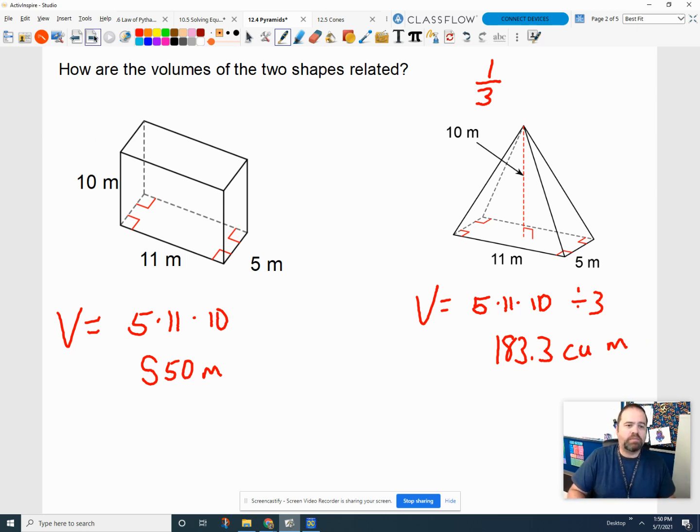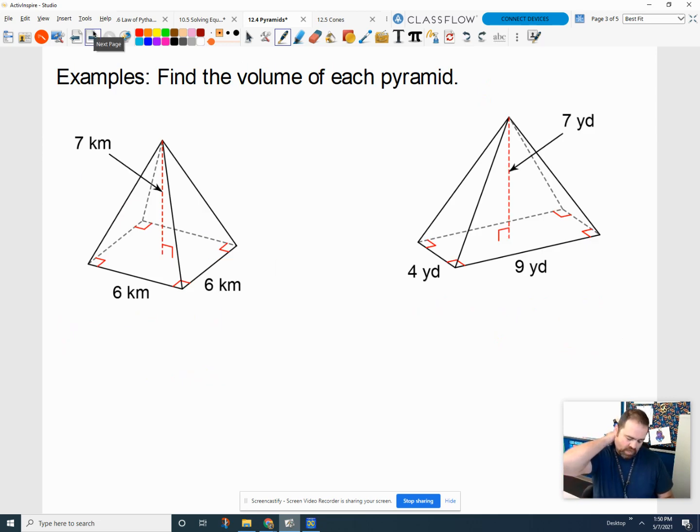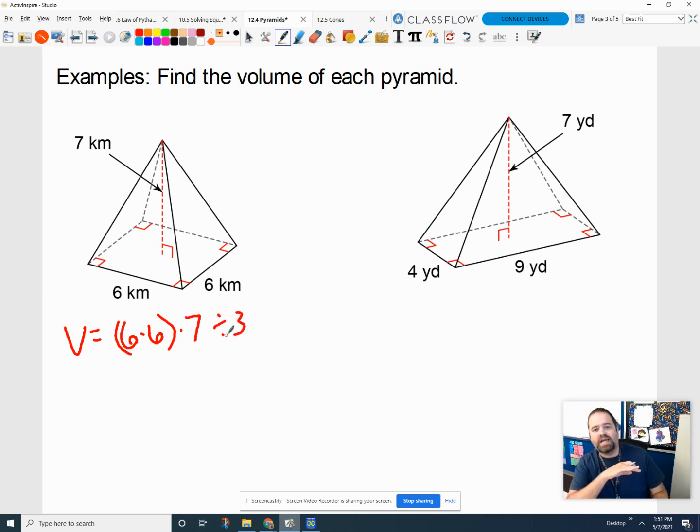It's a little confusing because when we did surface area and we talked about the area of a rectangle and area of a triangle, we cut it in half, but this shape is 1/3. So for most of these, you take your base, sometimes it's a square, sometimes it's a rectangle, and then you multiply that by the height. And then at the end, once you've done that, divide by 3. And you should be able to type this straight in.